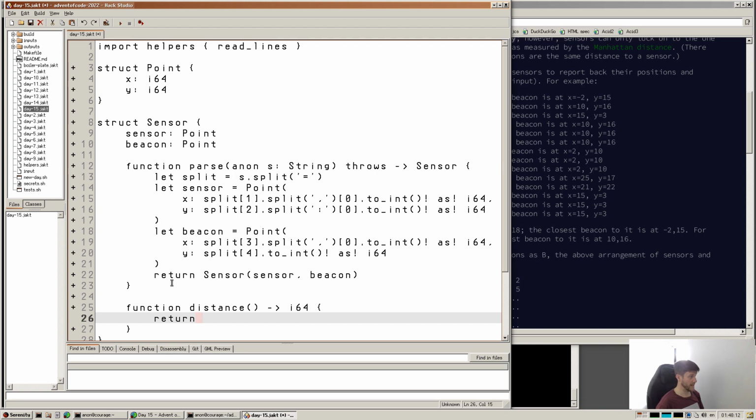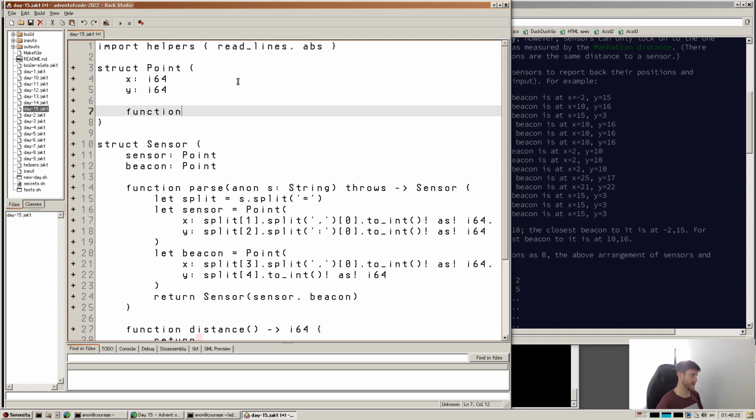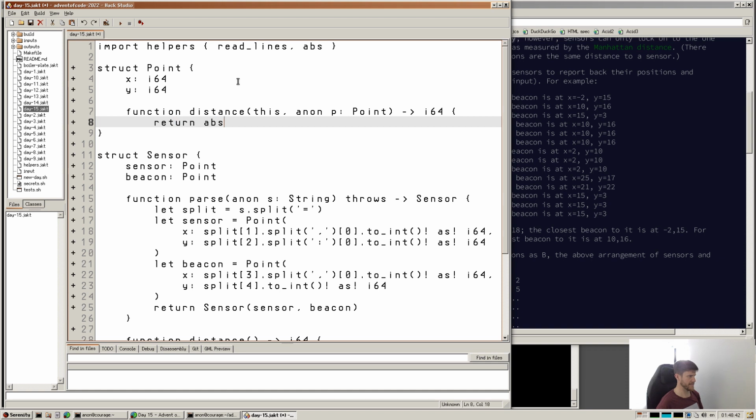So we probably want to pull in ABS, and I think I kind of just want to make another function on the point, which will take this, and it will take a non point, and this will return I64, and this can just return ABS this dot x minus p dot x plus ABS this dot y minus p dot y.